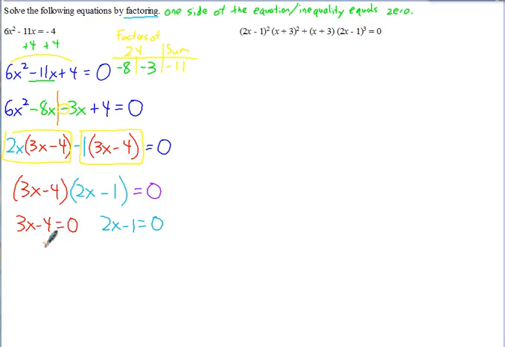You add the 4 over on both sides, you get 3x equals 4. Divide by 3 gives you x equals 4/3. And on this one, you would just add the 1 to both sides. That gives you 2x equals 1. Divide by 2, so x would equal 1/2. So those would be your 2 solutions. And when there's more than one solution, oftentimes you'll see the answer written like this. x equals, you use the little braces, or sometimes I call it the squiggly bracket. And then usually they're written from lowest to highest. So 1/2 is smaller, and then 4/3, and then a closed brace.